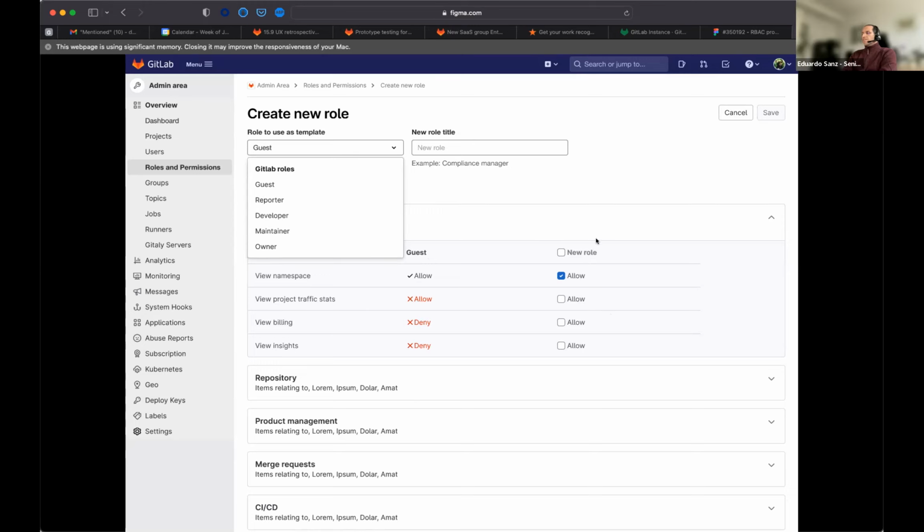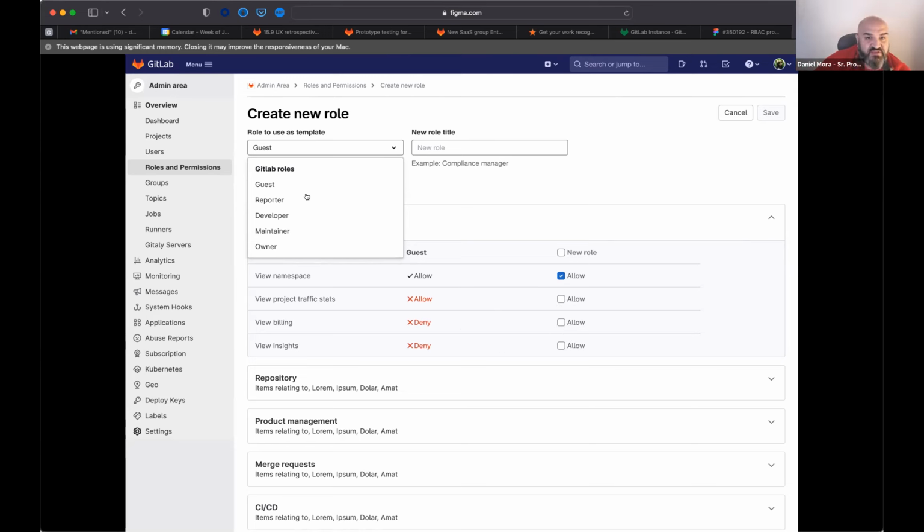Okay. So if I want to, for example, create a super specific type of role that I'm going to give to my finance person in the company, just something like view billing, for example, right? I could go to the most basic role, guest, and then give something that, for example, is that one. Exactly. So there's no restriction on what can be given from the bottom up. It's just that we don't have a way to do anything subtracting down.